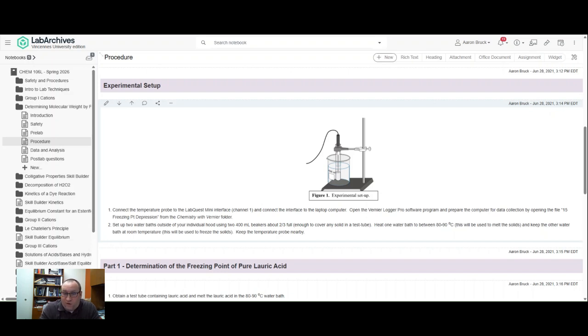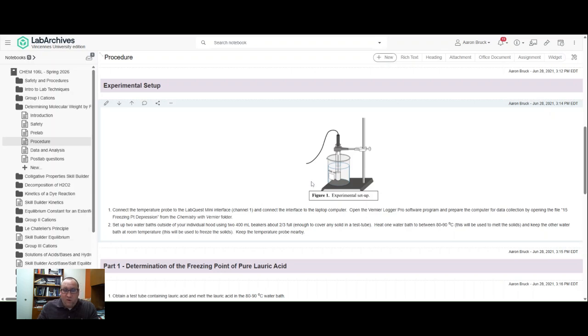And what you're trying to do is effectively get it to freeze inside of that solid. So at some point, the solid mixture is going to fully crystallize. It's going to freeze around that temperature probe. And the purpose of the Vernier software is so that we can basically monitor the temperature throughout the entire process.